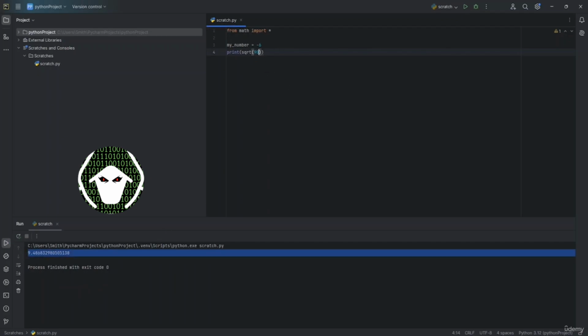If I put in 83 and play it out, you can see 9.110. So basically, that is how you will be able to use square root and other functions while you are working with maths.